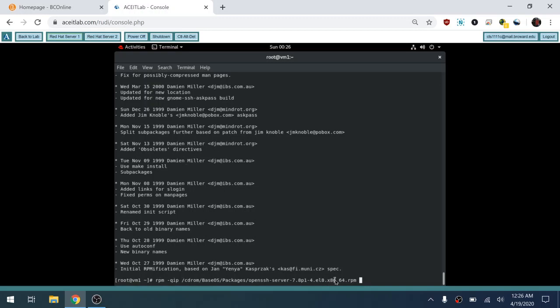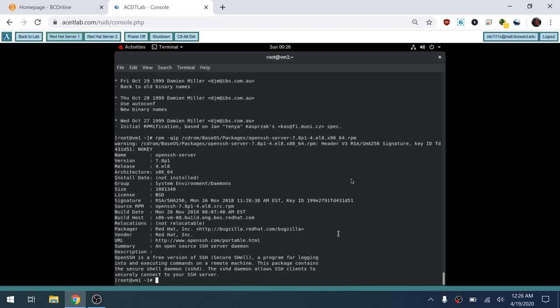This is what was really on the DVD when we installed the operating system. But again, it could point to a repository on the internet. I'm just using a local repository. So here's the package, all the information that we saw before. But you can get this information even if you don't have it installed by pointing to the actual package.